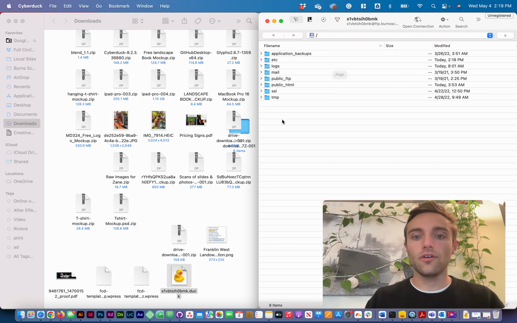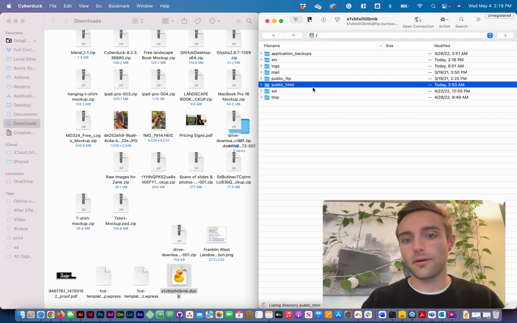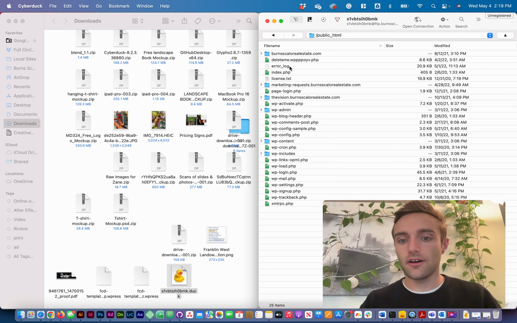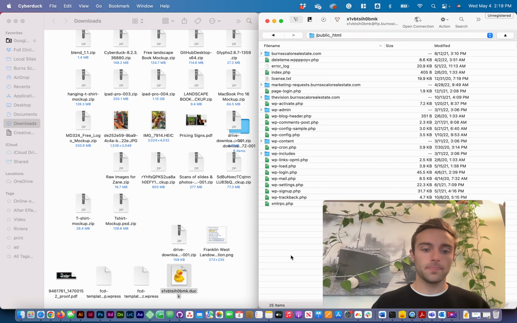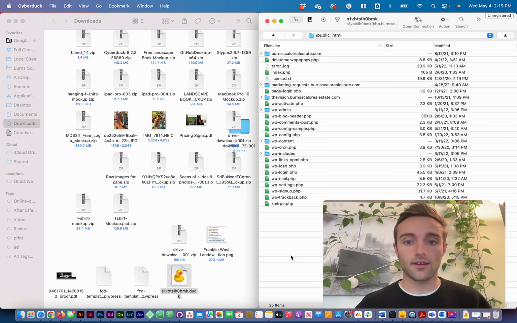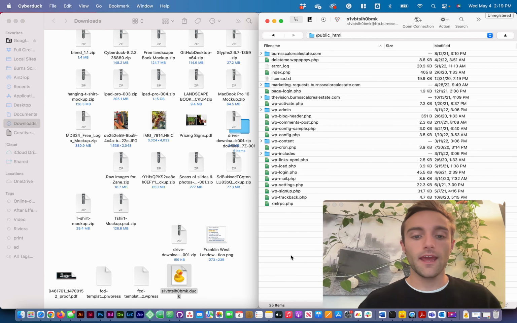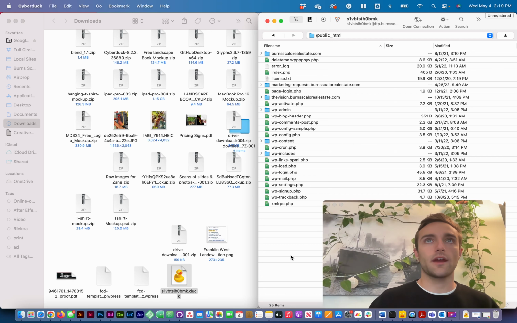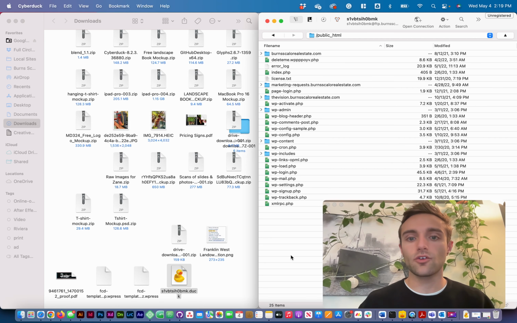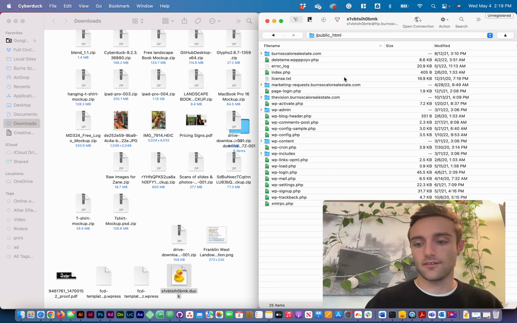One thing to note is that when you're in here, you're going to want to go to like the public HTML, and you can see all the files for your website. So this is really a way to kind of go around having to log in. For instance, we use GoDaddy for this specific client. You don't have to log into GoDaddy and then through GoDaddy log into cPanel and use their file manager to add and remove files and update things. You can just log right into this and drag and drop your files and replace them as needed.